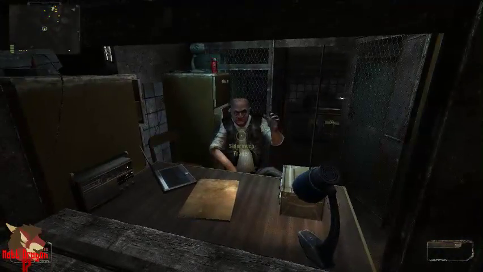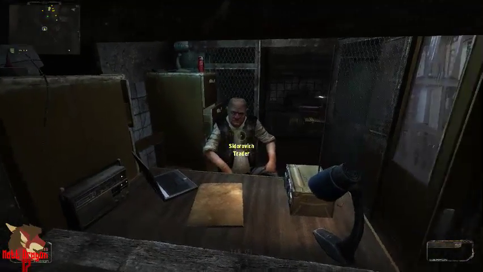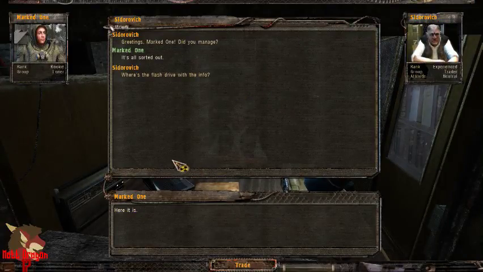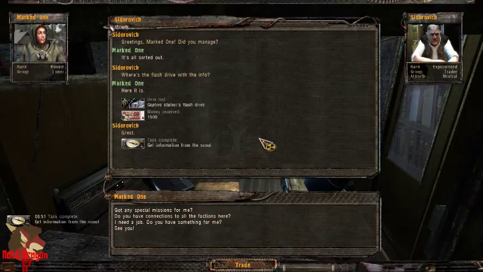Got anything valuable? Maybe. Greetings, Mark 1. Did you manage? It's all sorted out. Where's the flash drive with the info? Here it is. Okay. Got the information from the scout.